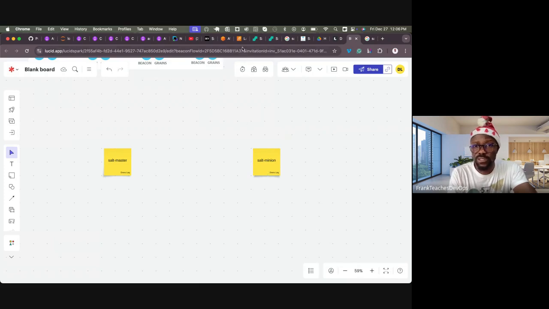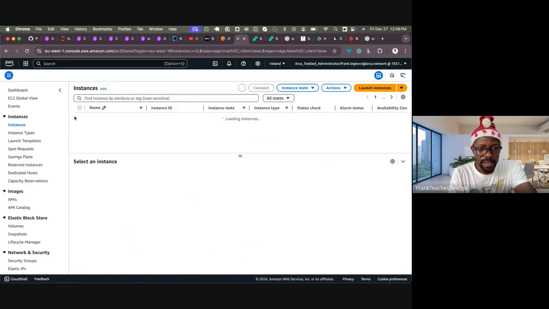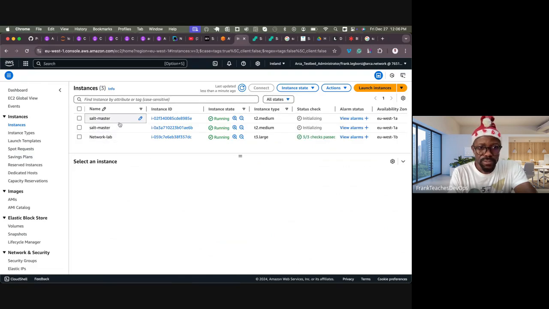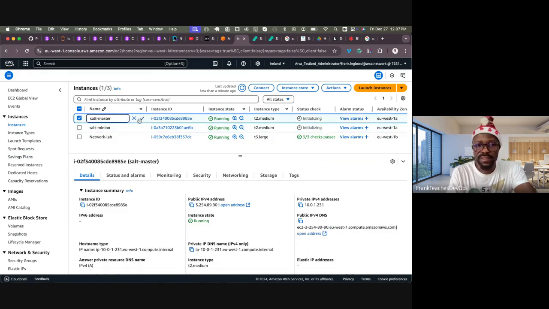So I just need to change one of those, so I'll call one of these Salt Minion. Great. Now let me start with the Salt Master. Great. So I'll copy. Let me duplicate this page.